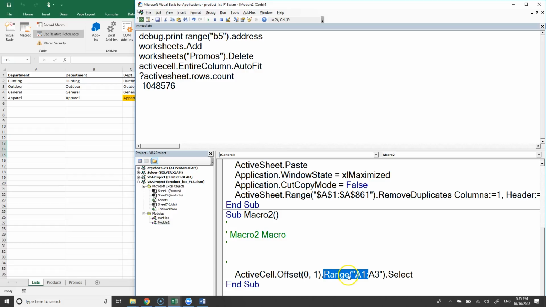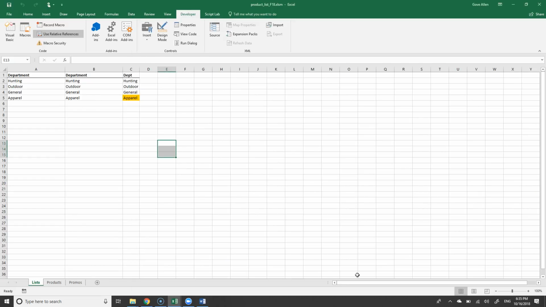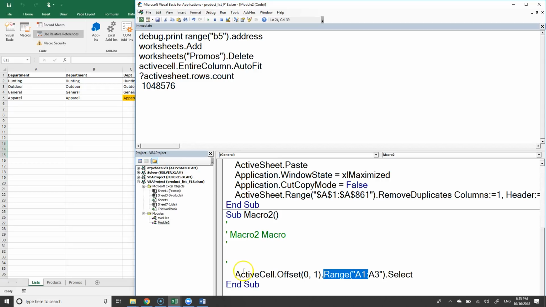So the question is, hey, isn't this an absolute reference? Okay, so let's go back. What cell did I select? I was on D13, and I selected E13 through E15. So from the active cell, D13, offset 0 rows. So I'm staying on the same row, and I'm offsetting 1 column. So that gets me to where? This part here gets me right to E13. One single cell, E13. But I didn't just do that.